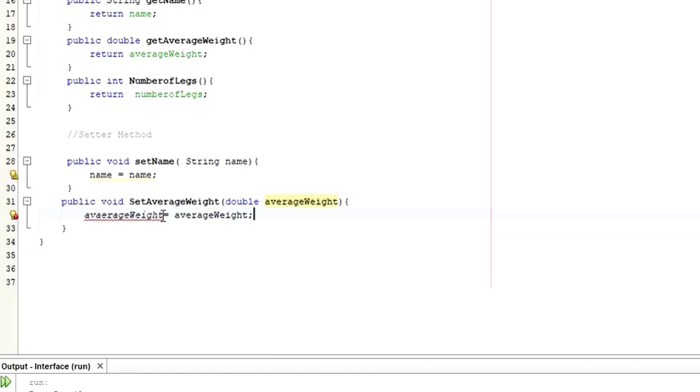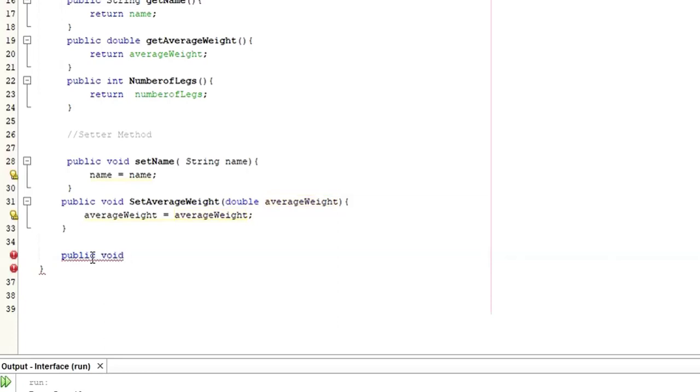There is a spelling mistake here. Again, I'm going to create another method. I'm sure you are getting what I mean. Here I've set the method, and here I am trying to get the method. For that, I need to set the values, and the values will be set using the setter method, public void.